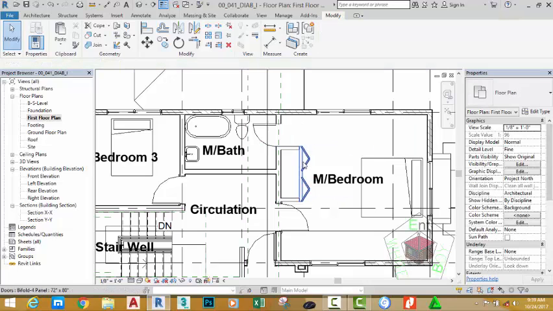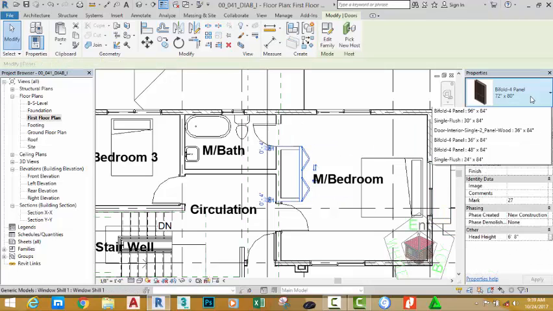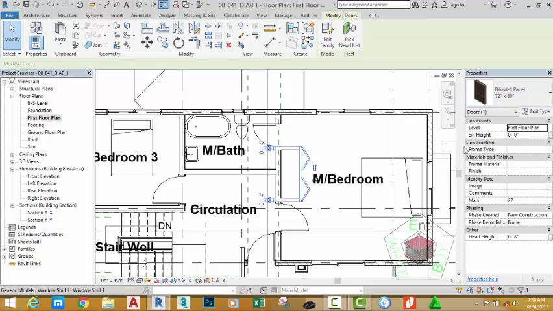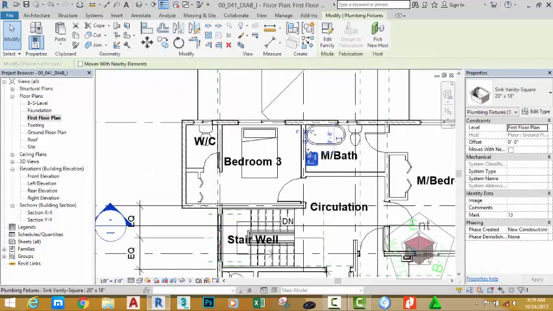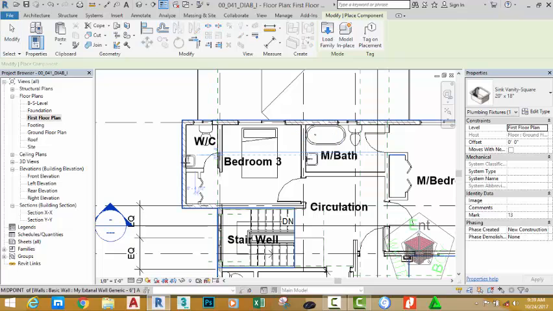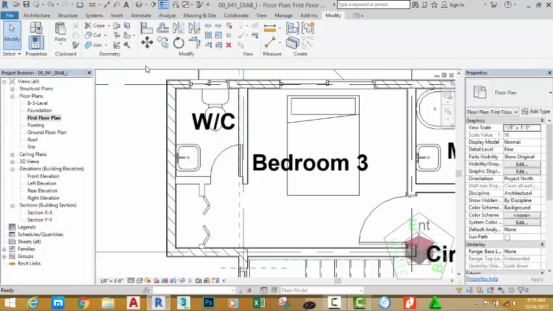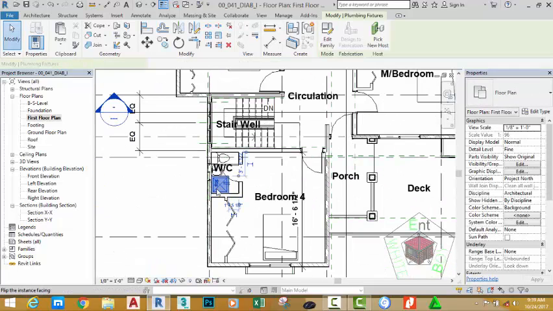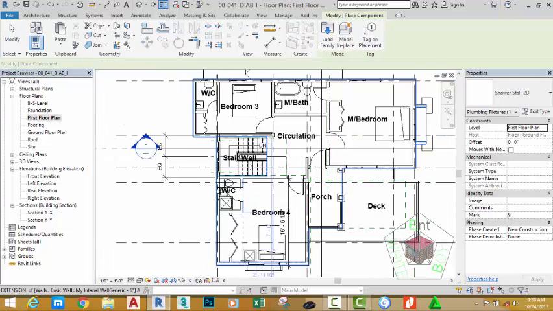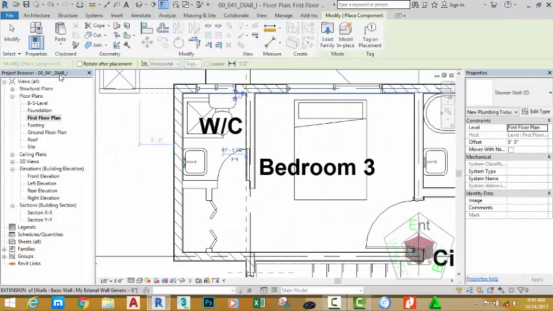Click the modify button. Select this family. Go to the project browser and change it to 48x84. Select this wash basin. Select create similar and paste it. Hover the mouse cursor into this wall. Press the space bar to flip it and paste it here. Click the modify. Select the showers, create similar. Click to paste this shower.